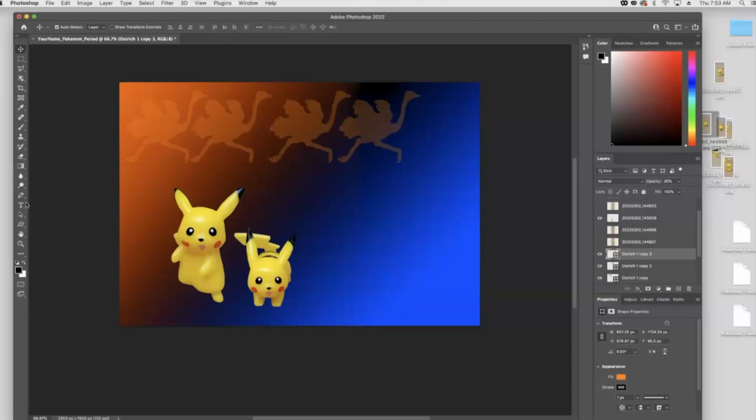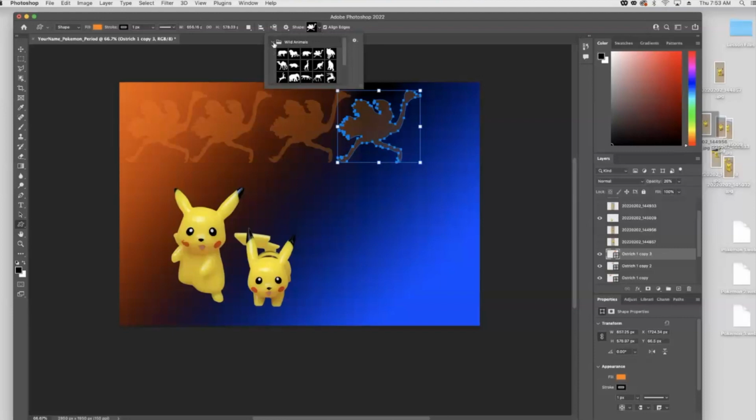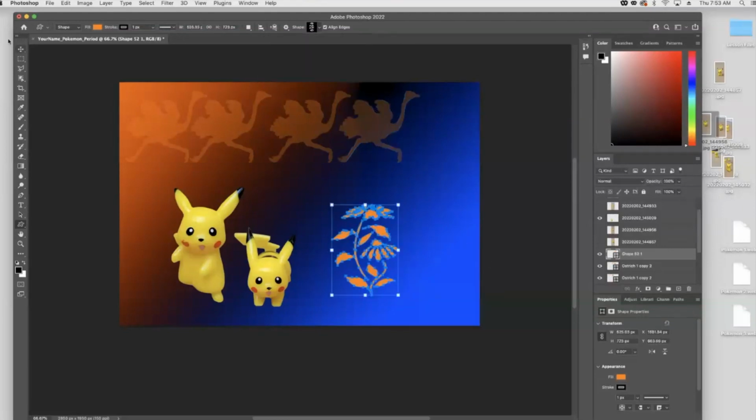Another custom shape in here, if you open the drop down menu, you'll have different animals, you have trees, you have boats. So maybe some of these might be helpful to certain environments. You have flowers, so if I drag out a flower, then I have a flower pattern, and I can make that transparent or lower the opacity, and the flower can become a pattern.